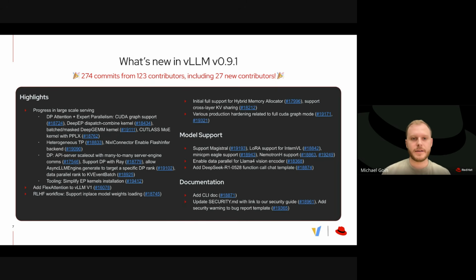optimize the performance there. For disaggregated prefill, we've added support for heterogeneous tensor parallelism, so the prefill and the decode workers can have different amounts of tensor parallelism between each other. Pretty complex. The KV caches are different sizes, so it's non-trivial. And then data parallelism especially has seen a lot of support from a basic feature into supporting interoperability with many other features. So good stability there.